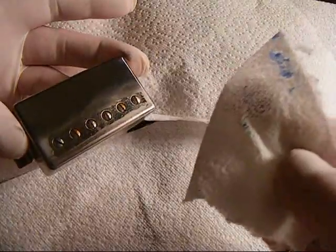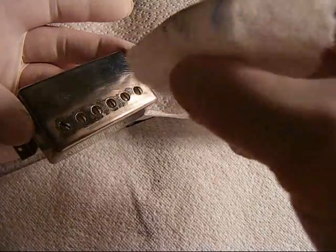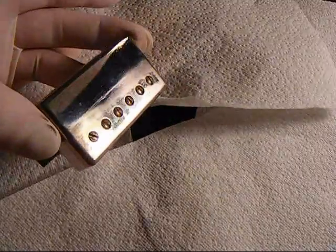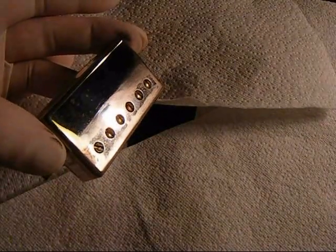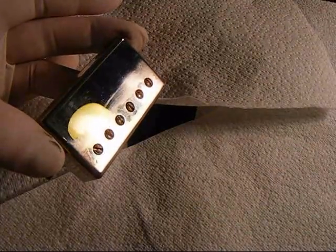Okay, so I'm seeing that it is helping to relieve some of that spotting, but it's not going to remove it all. Not on this coat, so I may have to do it again. I can see that chrome is getting way polished though. That looks nice, wow. You see that? Okay, and now you can see some of those water spots in there I'm trying to get rid of.